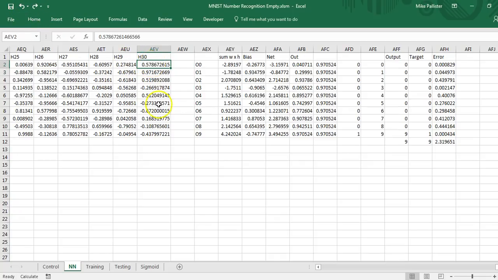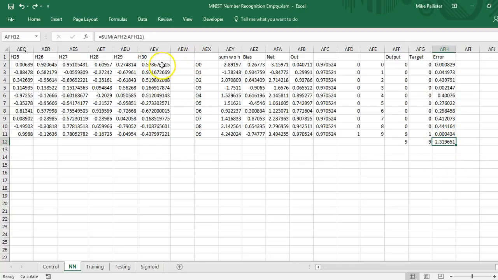Now what I could do is that for every single weight, fiddle around with each one, push it up and see if it makes it better. If not, make it go down a little bit. And I could do that for all the weights, calculate everything through. But every time you put the weight in, you have to refresh a certain element of the network. So there's a better way of doing it. And the better way of doing it is to calculate the gradient of this error in relation to this number here. And in mathematical terms, that's working out the partial derivative of that number here in relation to this number here.